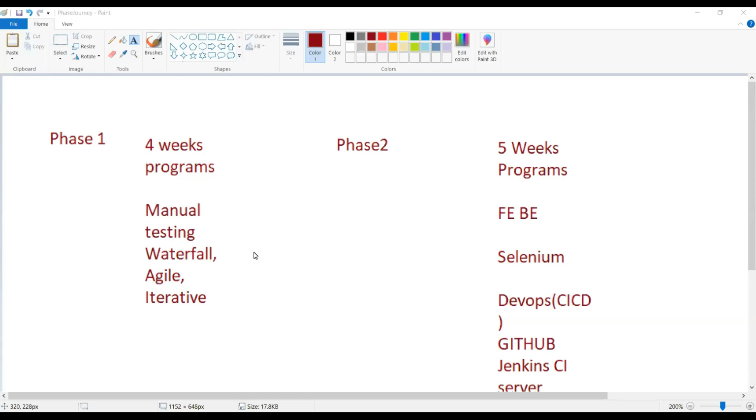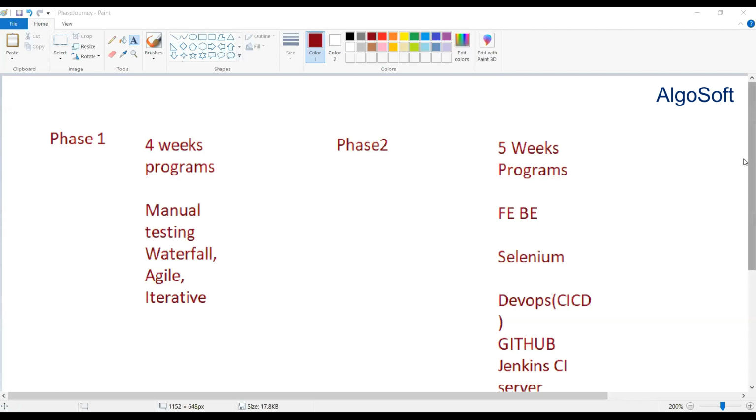Okay, hello everyone. So before starting today, let me just give you a recap of the yesterday session, what we have done yesterday. So yesterday we just talked about how the training sessions would be and what the journey is for these 15 or 16 weeks, what we're going to learn, what the different technologies and skills are in terms of software testing, manual testing, automation testing, and some part of the DevOps side. Okay, so I'm just doing one quick recap of the yesterday session.